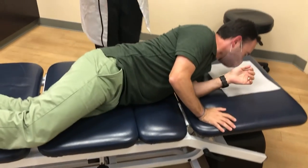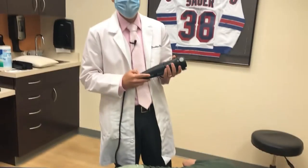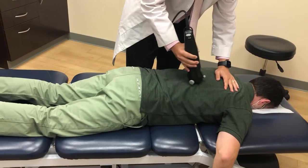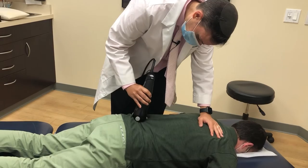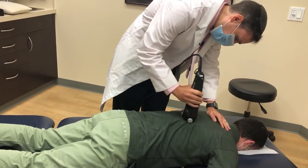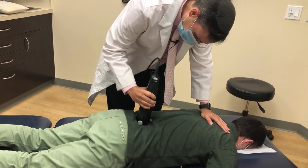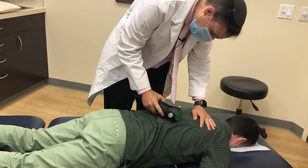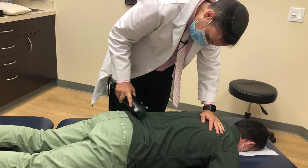Okay, this is called rapid release therapy. It vibrates very, very fast, and it's really great for getting those muscles to release more. How about the stronger setting? Is that okay?